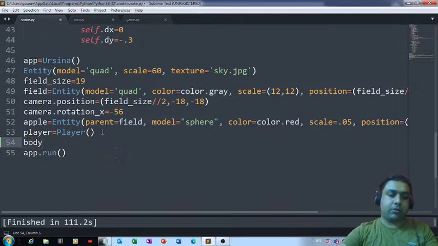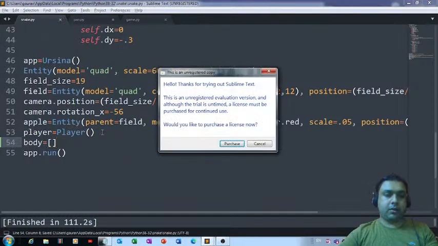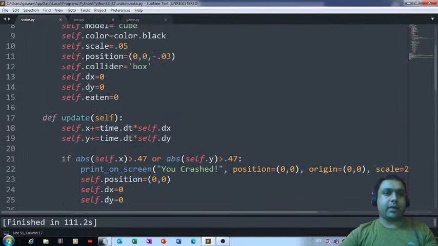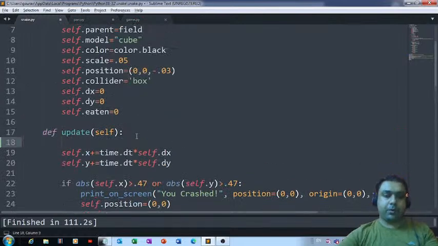Absolutely right. So, what I am doing here, I'm putting a variable named body. Let me initialize it with an empty list. Okay, so now we can come up over here, and inside this update function, we can define this body variable globally. So that's the way we can do it. Right. Now, if you want to create a new body, then we can append it to the snake's head. That's the concept we are going to follow.